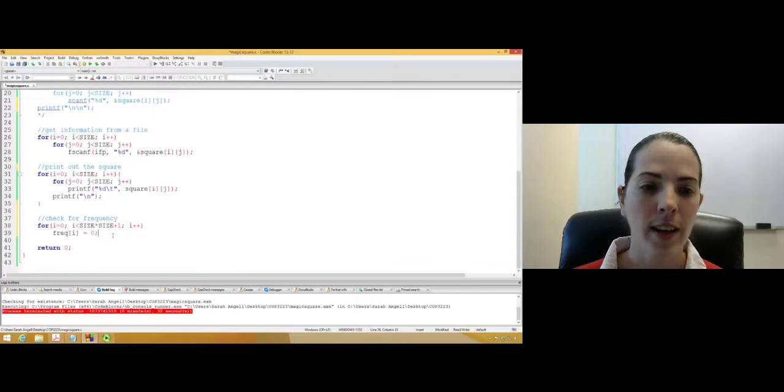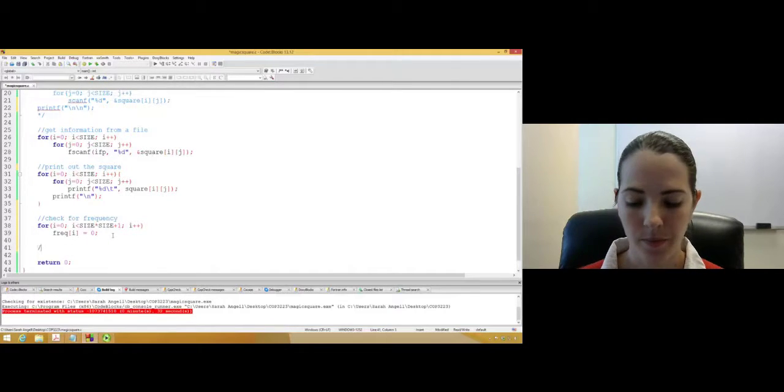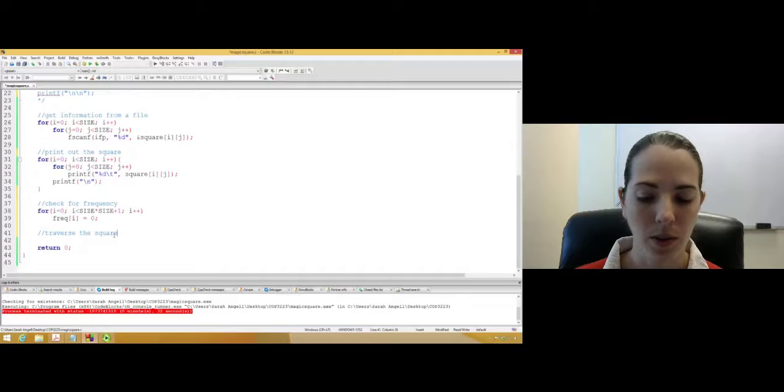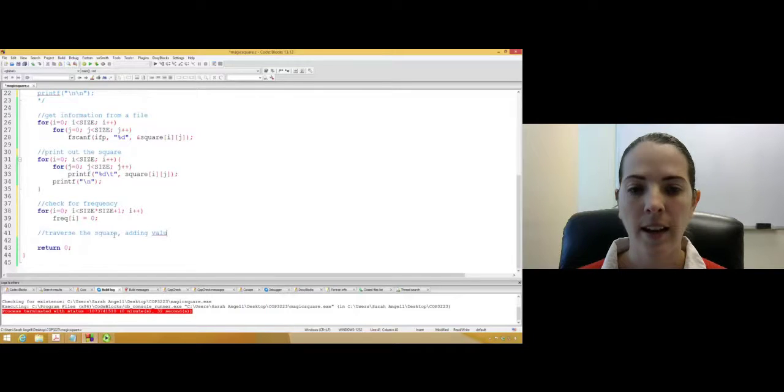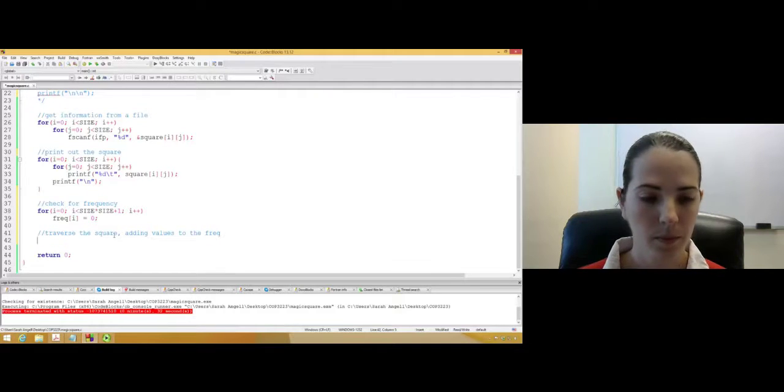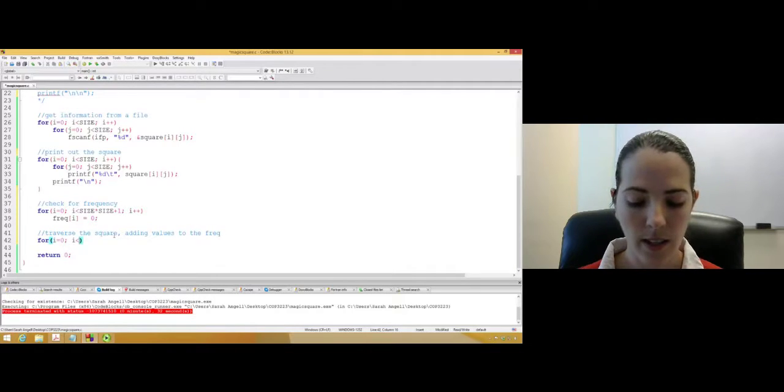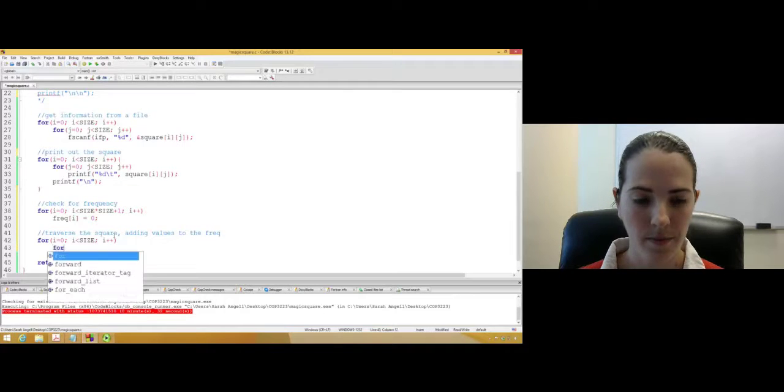We're going to initialize all the values to 0, and then we will traverse the square, just like we did with mode, adding values to the frequency array as we go. So since we're traversing the square, we're back to using our nested for loops so that we can go through the two-dimensional array.